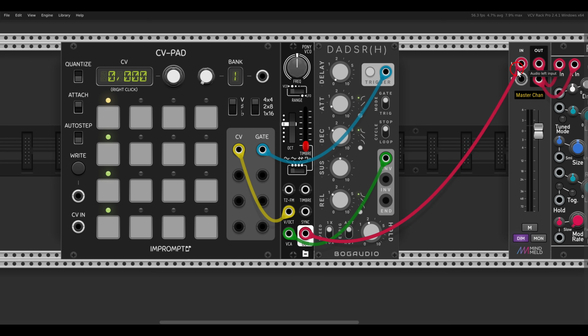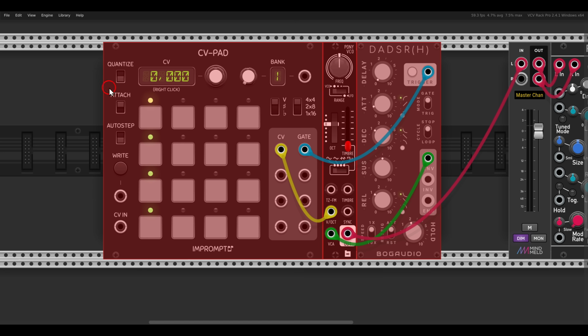And again, let's listen to this here. I have already some reverb. So I can gate the envelope. I can set it to quantize and change these notes. So here, let's say C. Here, let's say E flat. Here, let's say, I don't know, G. And here, let's go with F.